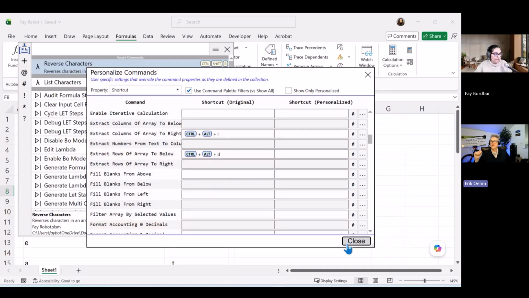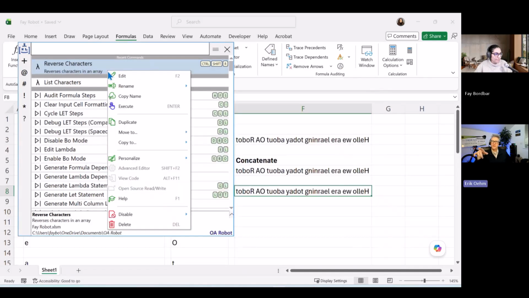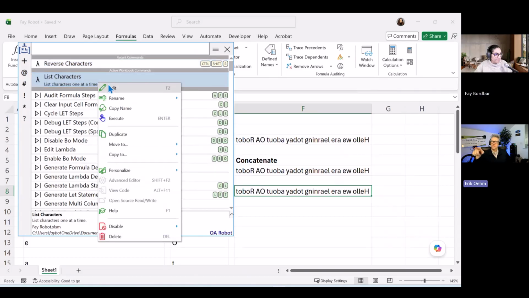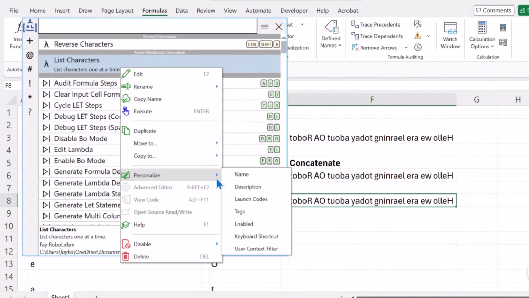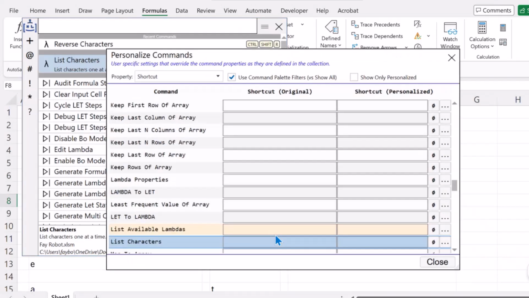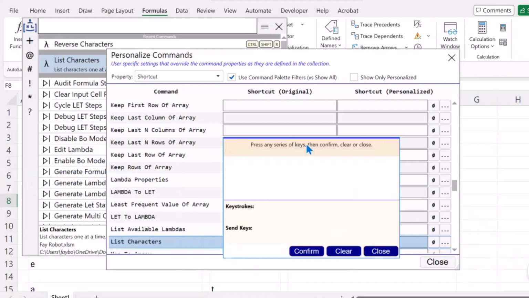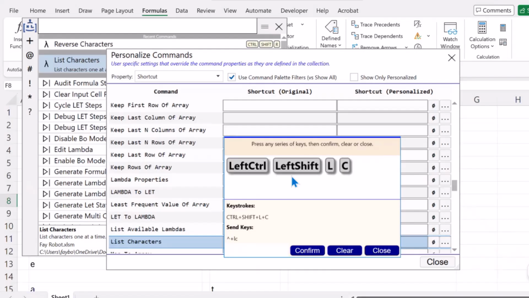So why don't you go ahead and close out of this, and then right-click on your list characters, because you already have, see, it has personalize halfway down. So let's personalize. There's a bunch of things you can personalize, but we want to personalize the keyboard shortcut. There you go. So it takes you right to it. And then in that box on the right, you can hit the ... and you'll get that same dialog where you can do that Ctrl Shift L or whatever you want to name that one. I'll make it a random one because I use Ctrl Shift L for filtering. So we'll do Ctrl Shift LC.